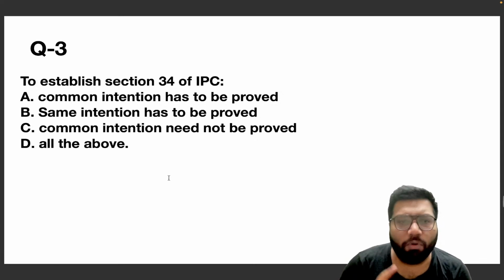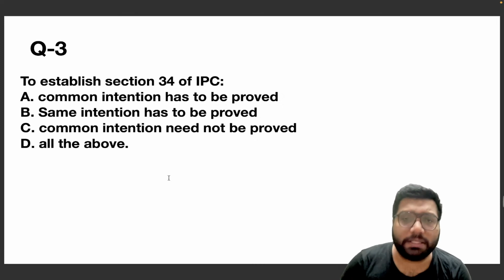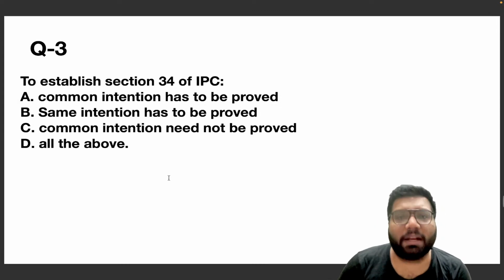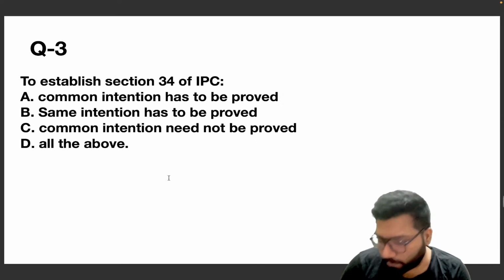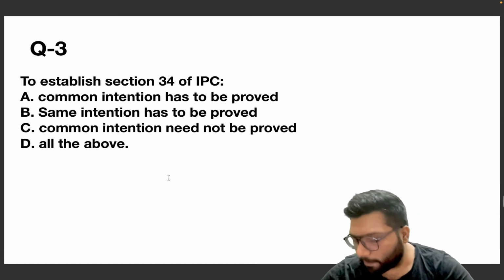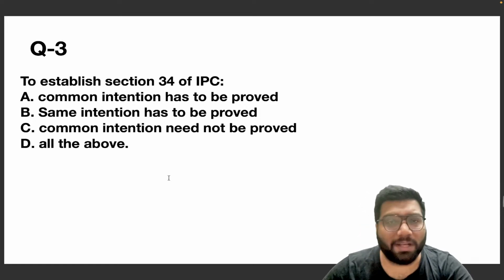Students, I have one more question attached to this. Listen to the question carefully. Is there any difference between same intention and similar intention? Anyone who would like to answer in the comments? Is there any difference between same or similar intention? Okay, Sunita, what's that difference?